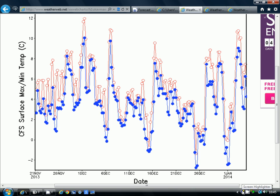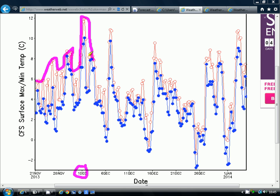The city forecast from the CFS model, and this is from the website weatherweb.net, this is for Birmingham. The city graph forecast shows that the temperatures are going to be a bit up and down, really. I'm going to draw it here, and as we go in December, and this is the 1st of December, just here, sort of up and down type temperatures. Some days quite chilly, some days quite mild. But then as we get through, say around the 7th or the 8th of December, it sees a more definite drop in temperatures, and then as we go up to the middle of December, well, yeah, it's staying quite cold then through to the middle of December with temperatures barely just 3-4 degrees.